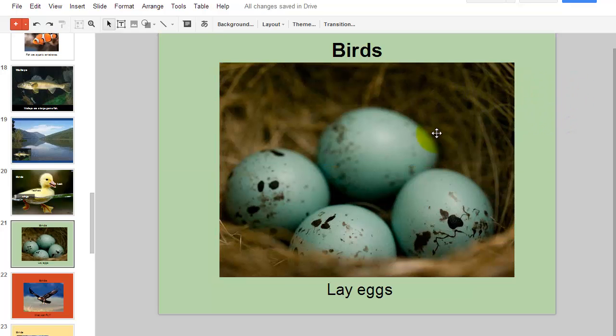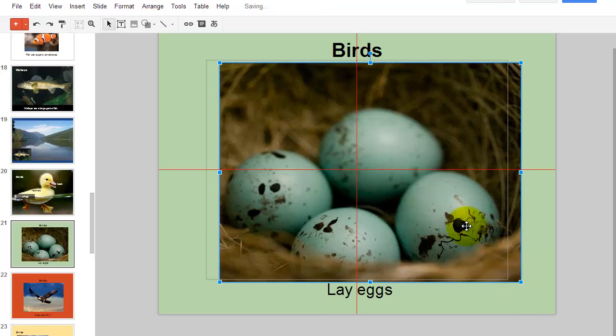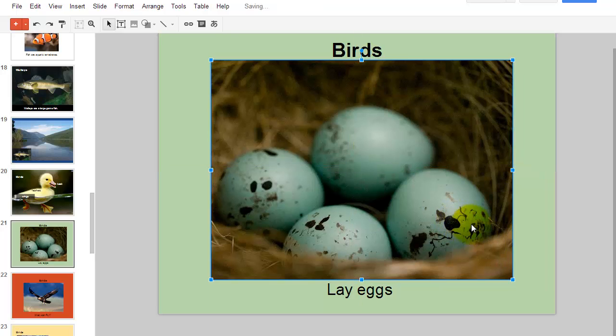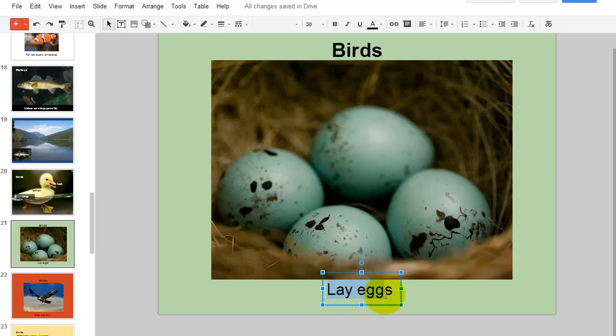Maybe this is good enough, maybe this is not. So think about it. And the distance between the audience and the projector is also a factor to think about. I kind of like that idea of vertical alignment here. Birds, picture, and lay eggs.